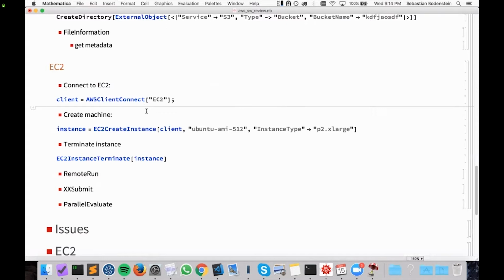But isn't that what KCM, doesn't KCM have a whole bunch of functions for remote kernel and stuff like this? Well, at the moment we're just providing these instances, and once you have them, then you can use either remote run or parallel or launch kernel, or we will be able to submit tasks to them.